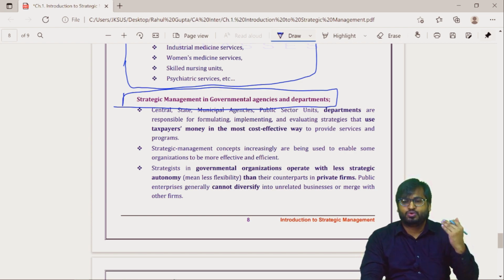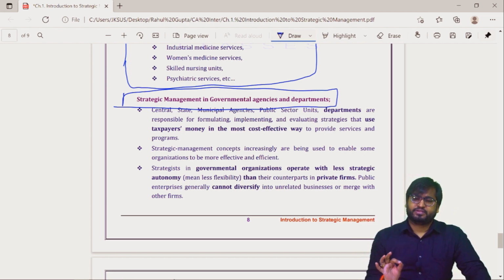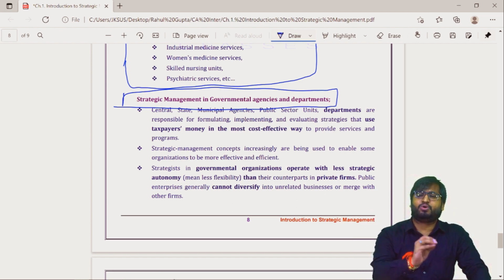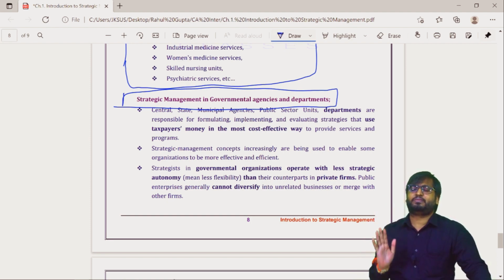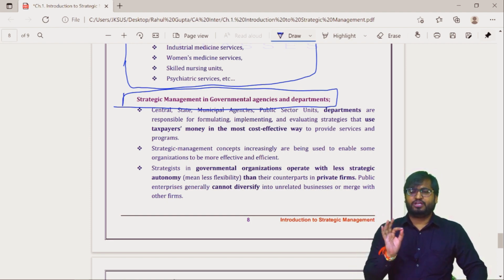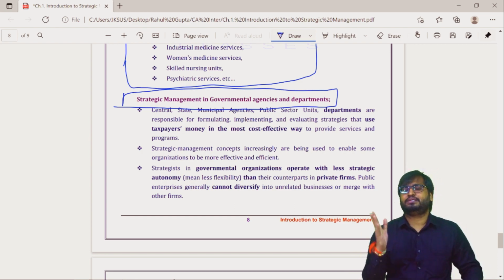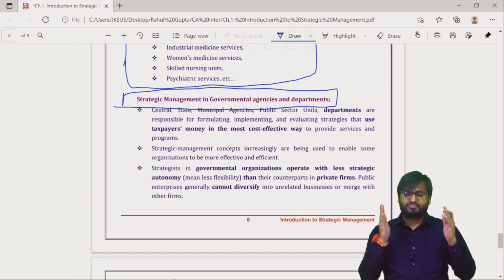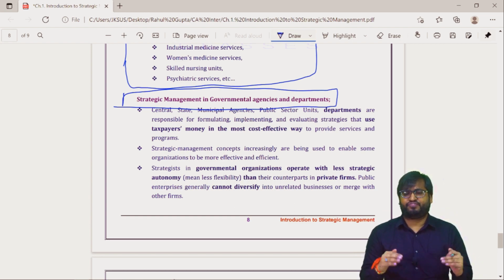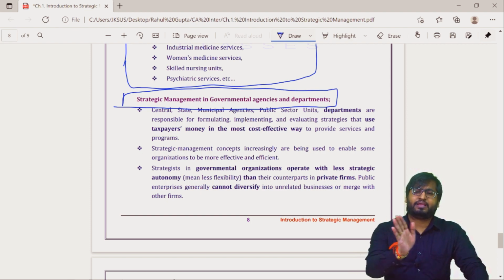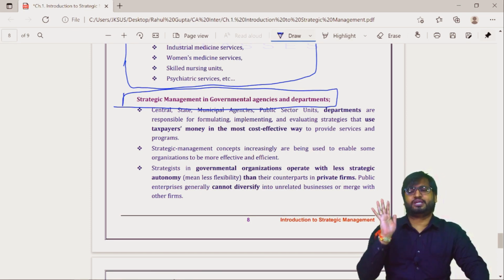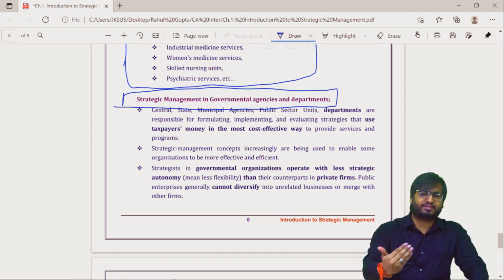They'll have to look at the government's initiative and objective, and depending on those, they will frame their strategy. So governmental organizations and bodies will not have freedom. Even the strategist forming the strategy for governmental bodies will not have autonomy in making strategies. Why? Because governmental departments function to serve the society, not to make profits. Indian Railway works not for making profits, but to give service to the population at large. That is why they will not increase the railway fare.